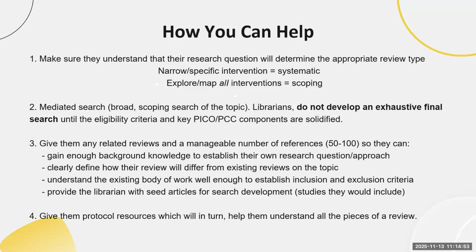They will look at the reviews from that set to be able to define how their review is different. They should really closely analyze the research question and the eligibility criteria from existing reviews to figure out what direction they should go in. Those studies will also help them understand the existing body of work, hopefully well enough to establish their own inclusion and exclusion criteria.